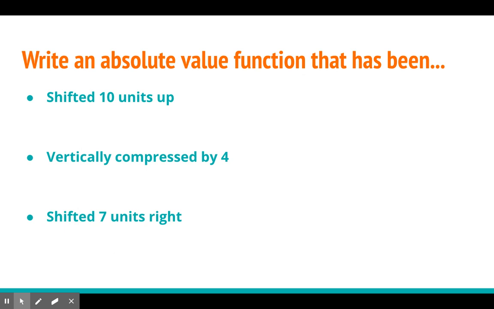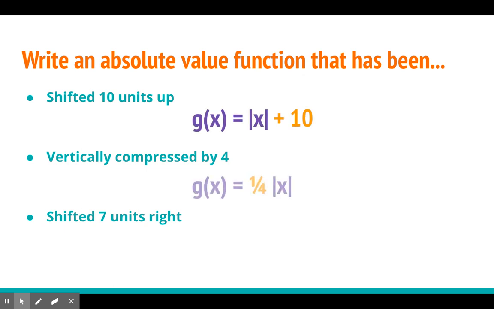To practice writing absolute value functions: shifted 10 units up gives us absolute value of x plus 10 on the outside. Vertically compressed by 4 gives us one-fourth absolute value of x on the outside. Shifted 7 units right — inside is opposite, so we want it to go right, so it has to look like it's going left — giving us absolute value of x minus 7 on the inside. Now go ahead and complete your Schoology assignment, and feel free to ask any questions. Make sure you've already added the transformation toolkit slide for absolute values into your bookmarked transformation toolkit. Have a good one, bye.